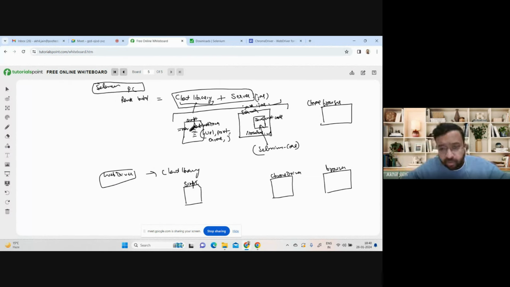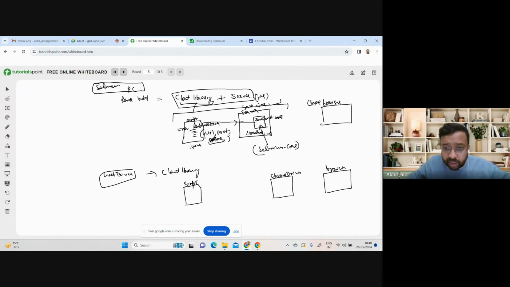So let's say that we provided all of this. Now what was happening is, you're writing a Java file, a Java code. All this code was being sent to the server, and once it receives that, it needs to run it on Chrome.